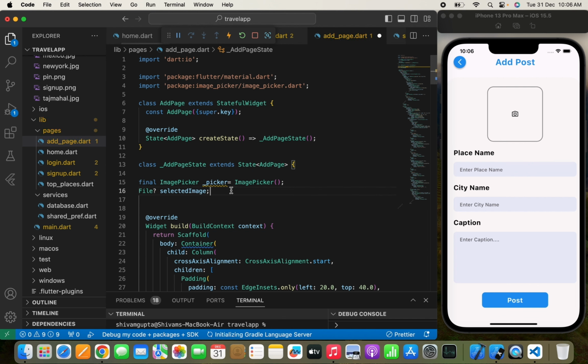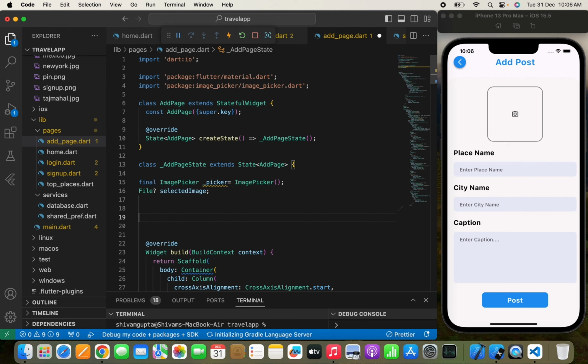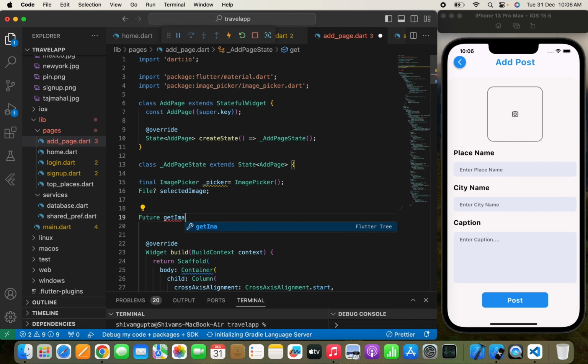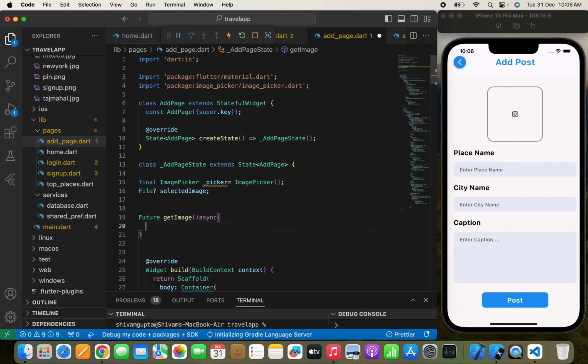Right, now once we have done this, let's write a getImage function. The getImage function will be called when the user taps on this camera icon. So for that I just need to write Future getImage. Yeah, now I just need to write async, and we'll write var image equals await, and we'll pass picker to pick the image.